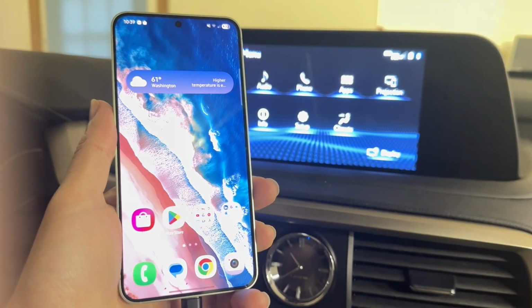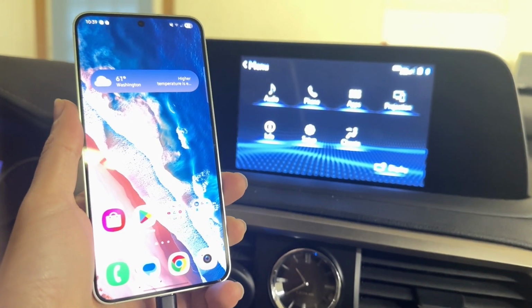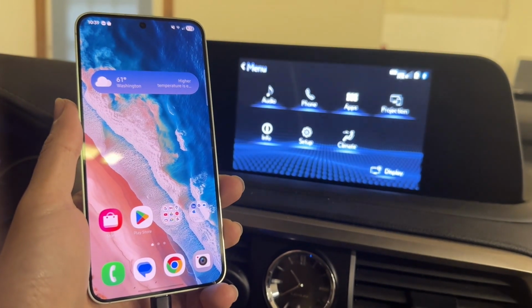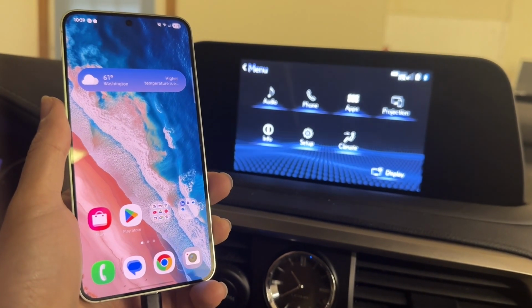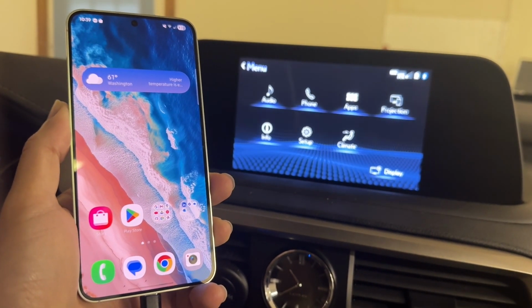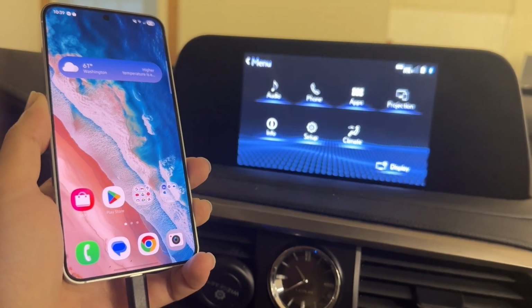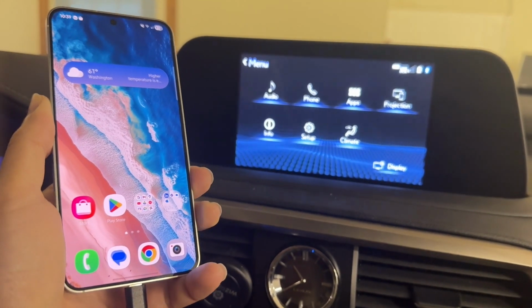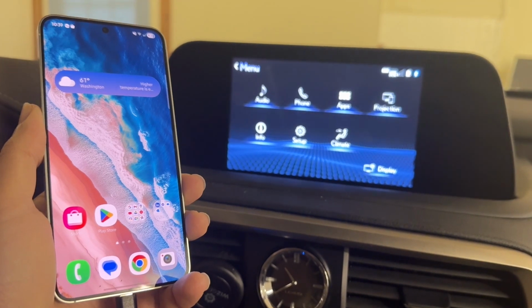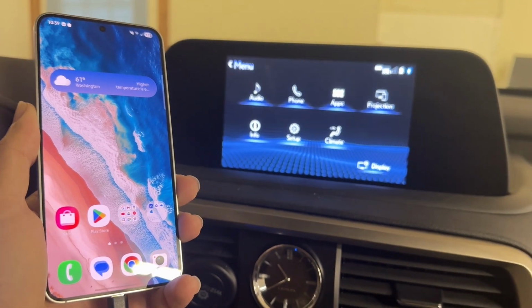So you might be trying to figure out how you can connect to Android Auto from your particular Android device. Now, doing this is actually very basic. Number one, you will have to either connect wirelessly or through a wired connection. You can see right here, I have my wired connection. But if you have a wireless connection, you can also connect it to some cars via wireless Android Auto.